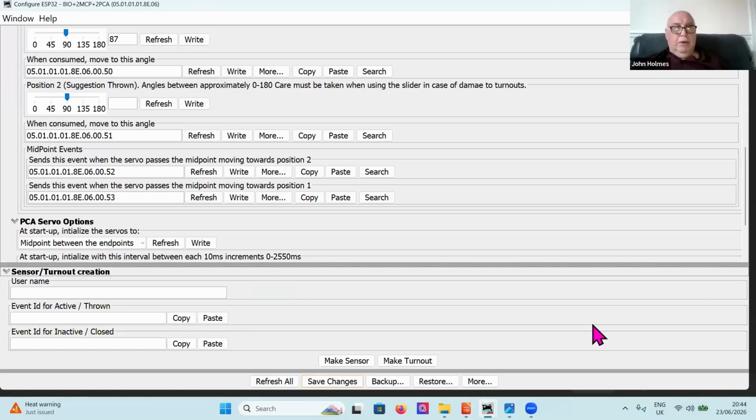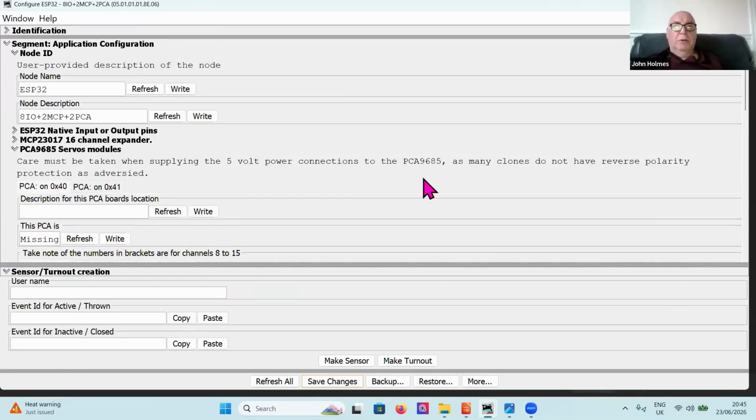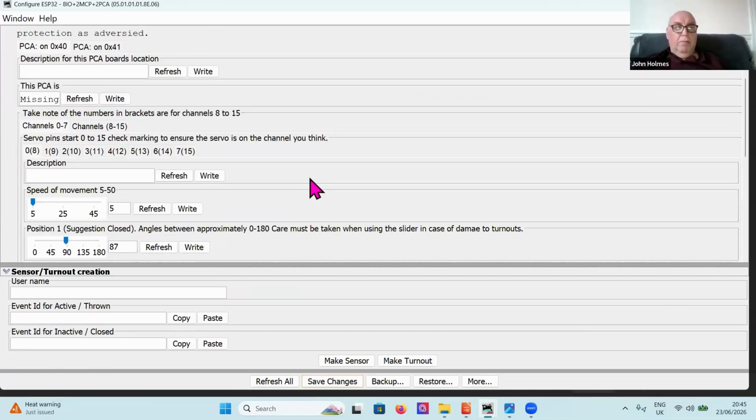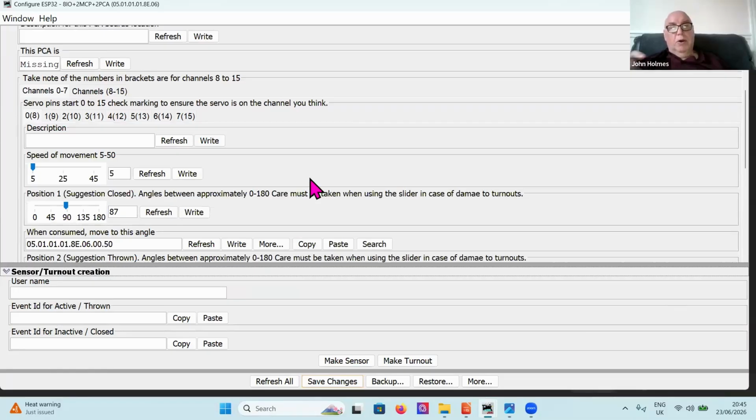Then the other box down here is for those who are using JMRI. Sometimes you want to create the sensors or the turnouts, even though you have an option further up, sometimes you want it to do the opposite way. So this is why I mentioned thrown and closed.